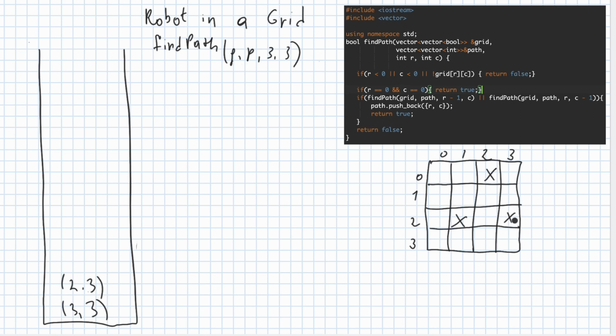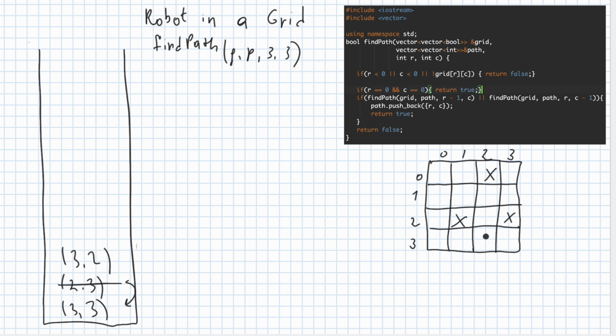So we go upwards to this cell, but we see that it's not a valid cell, it's like a wall. So the robot cannot go this way. So this condition over here is true, and we return false. So it's removed and it goes back. This part of the code is done. It returned the value. So we go here and we call the function with 3, 2 minus 1, so it will be 3 and 2.